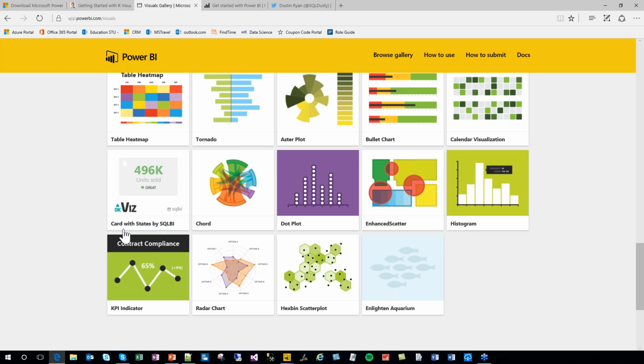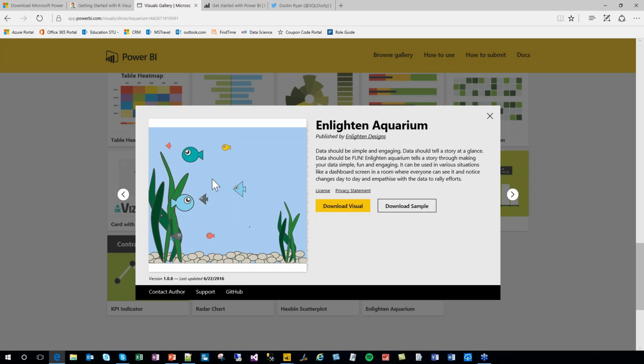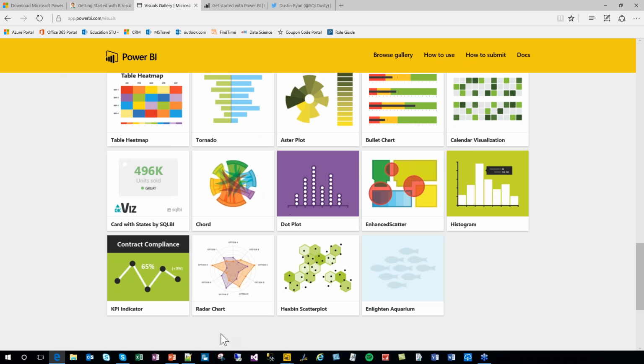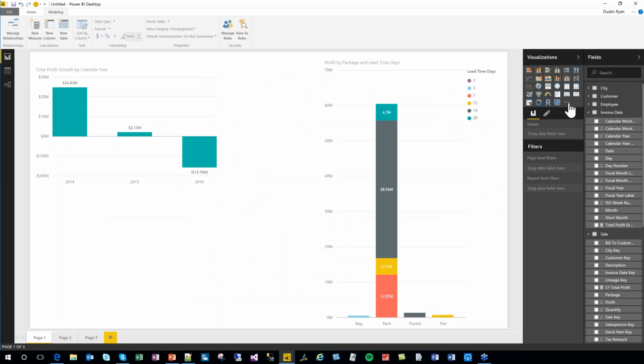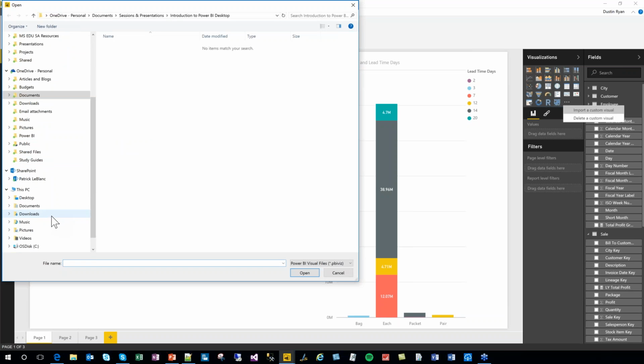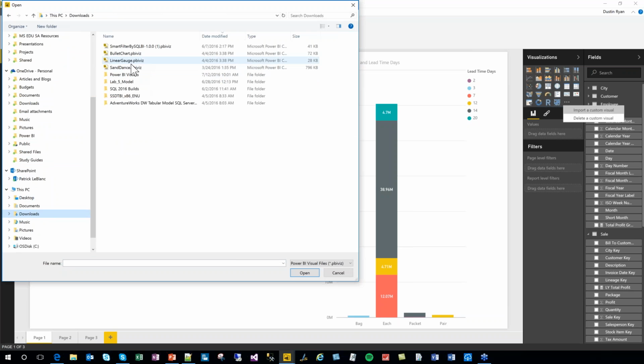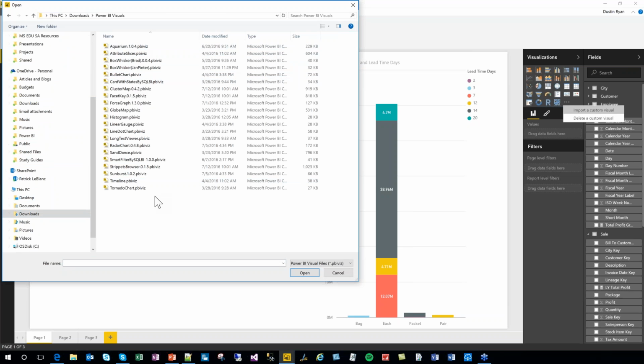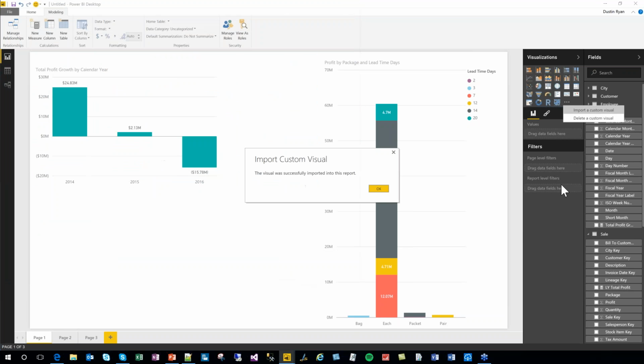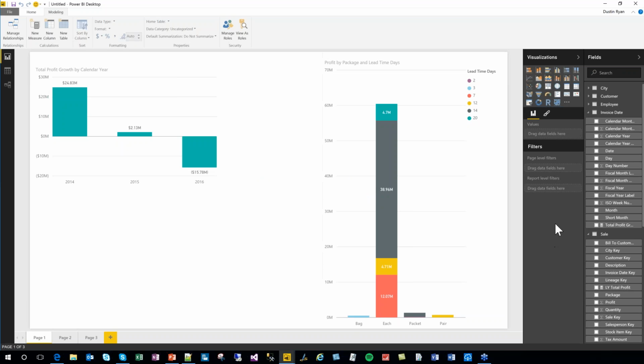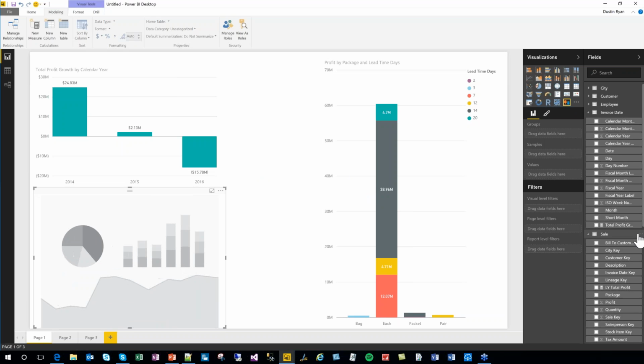So if you've got a really unique requirement to visualize your sales as fish swimming around in an aquarium, you can do that here. Just download it for free, and then once you've got it downloaded in Power BI Desktop, you can import those custom visuals by clicking the little ellipsis button here. So you can click that, import a custom visual. I've got those downloaded in my downloads folder here, Power BI visuals, and you can see all the different ones I've got downloaded. So I've got this really cool box and whisker chart here. Click open here. It'll say, hey, you imported this successfully. That's fantastic. Now I can add this new visual type here.